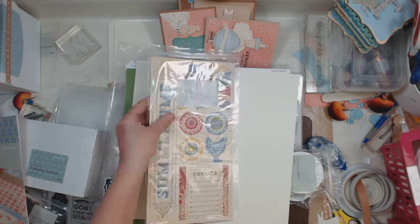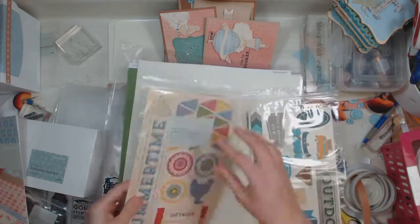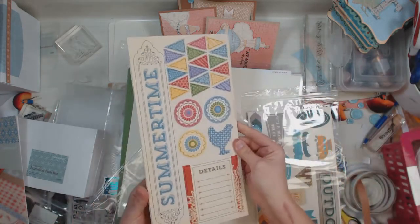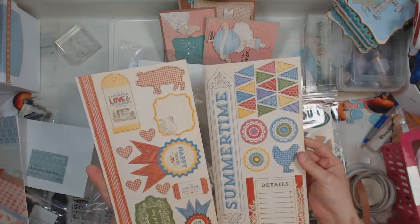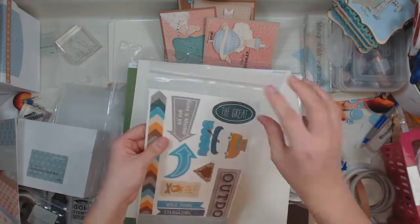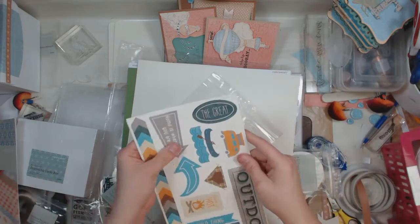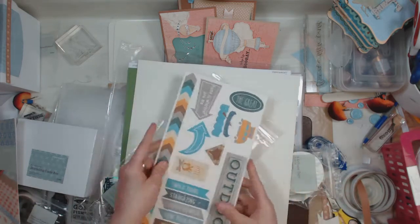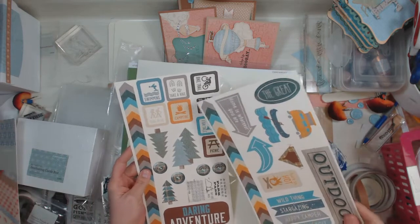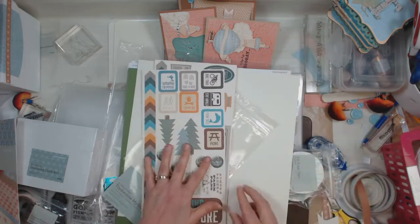These are actually chipboard — heavy chipboard pieces. And then these are the stickers that go with this next kit. So these are chipboard pieces that match that paper I just showed you, and they are not adhesive on the back, just so you know. And then these are actually thick stickers — not like thin ones. You've got the outdoors, wild things, stargazing — that's cute. These great little icons you would see on the posts. Very cute.